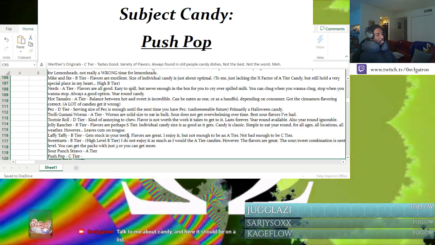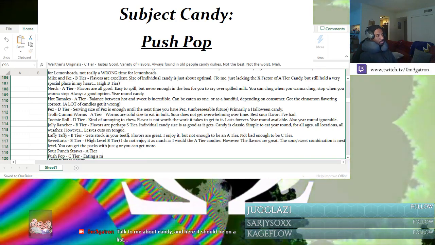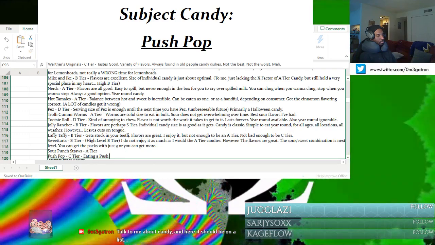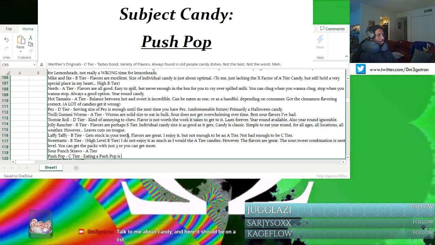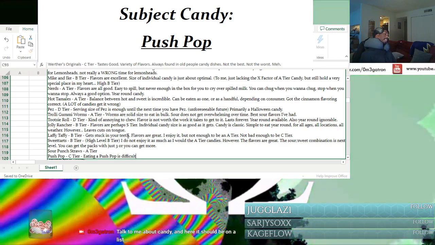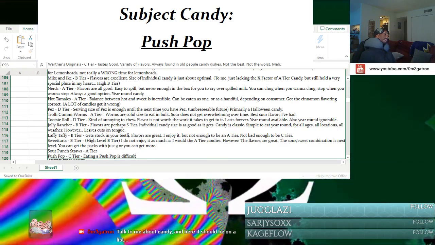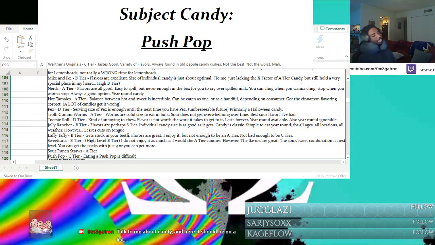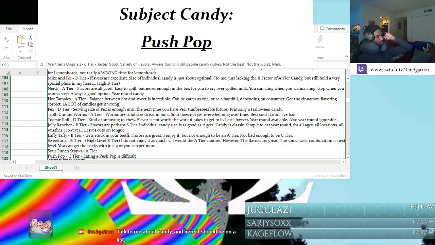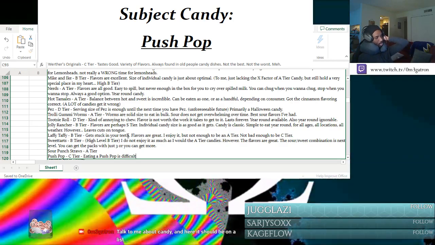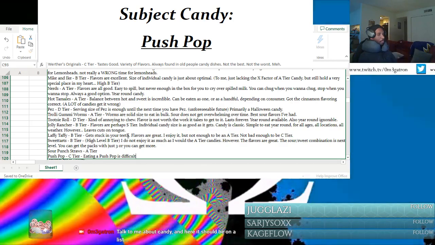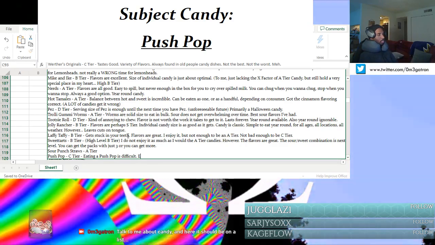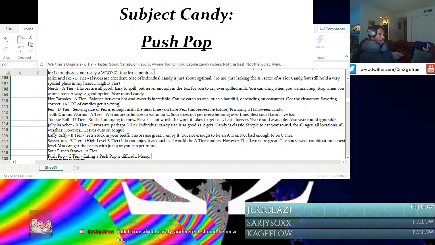Eating a push pop is difficult. And not because it looks like a dick, but to obtain the actual flavor from the candy, it takes a really long time. Pretty messy.